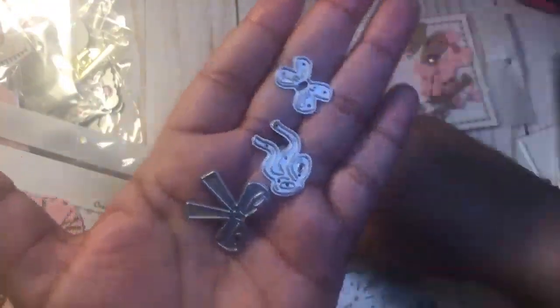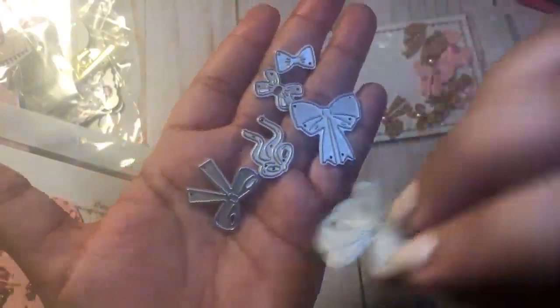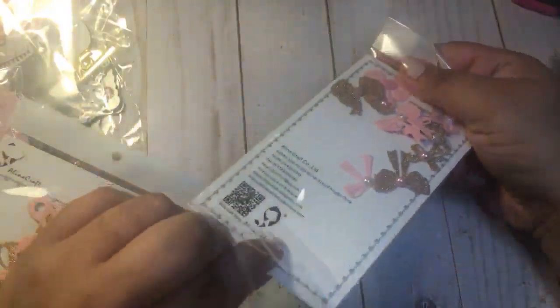And you get all of these bows. They're really tiny, as you can see. They're a little bit bigger than the others. That's all 7 of them. And let me show you how they cut. These are really cute. I like these. They're versatile because you can add these to any project, and it'll make it so cute. I was playing with banners the other day, and I embellished some of them with these and it came out so cute.